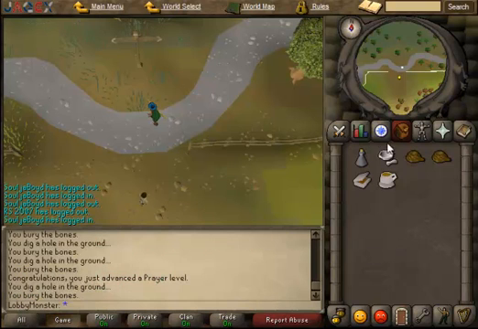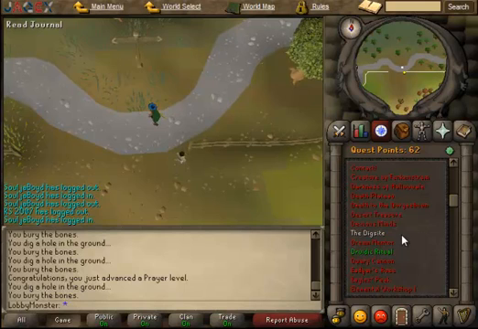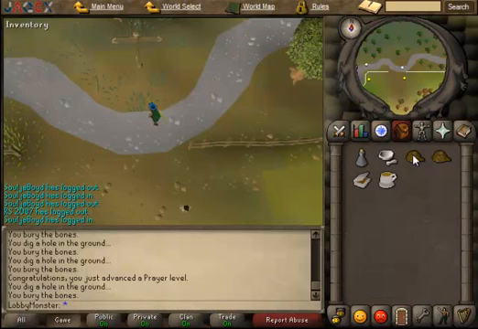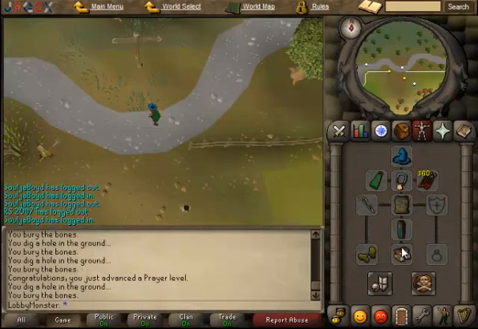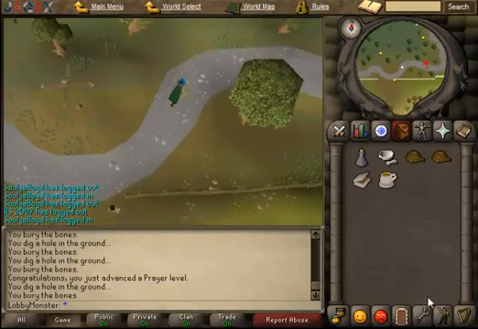We're going to be doing another quest, and this quest is going to be the Digsite. Now, you need to have level 10 Agility, level 10 Herblore, and level 25 Thieving to do this. Also, you will need an empty vial, a pestle and mortar, 2 rope, a tinderbox, and a cup of tea. Also, you need to have gloves and boots on at all times throughout here. You'll also need a cut or uncut opal, but we can pan for that later.